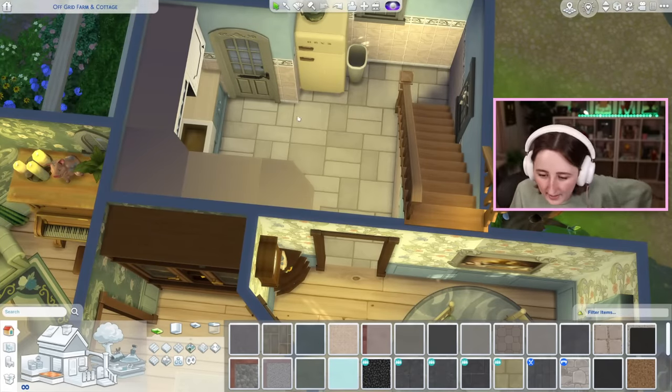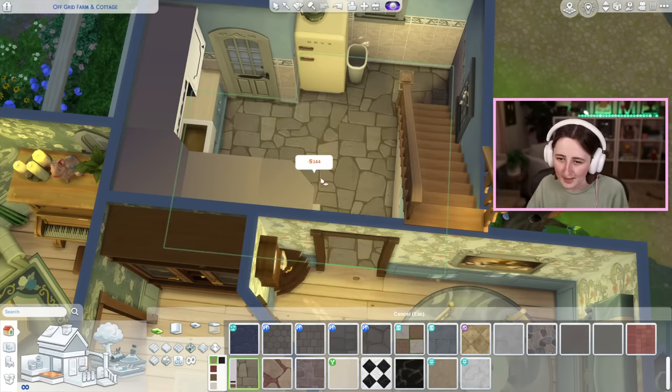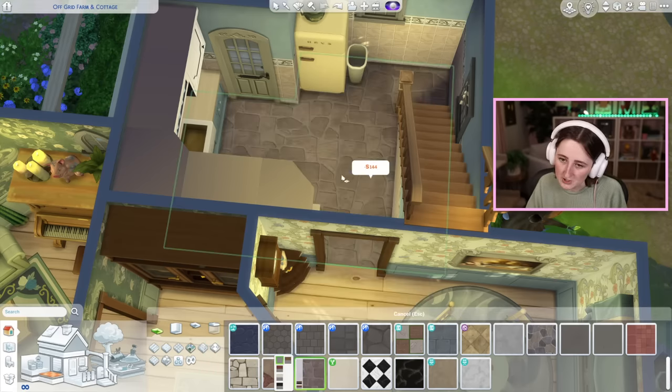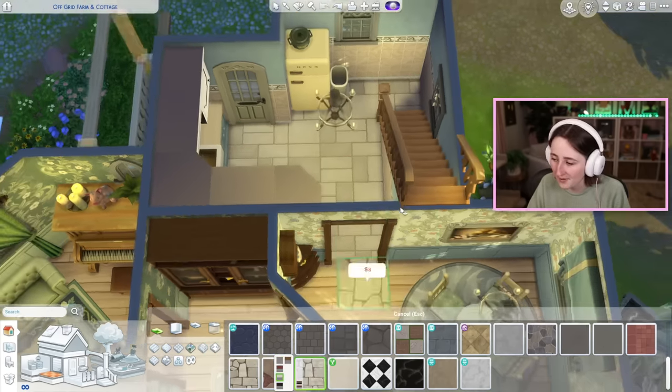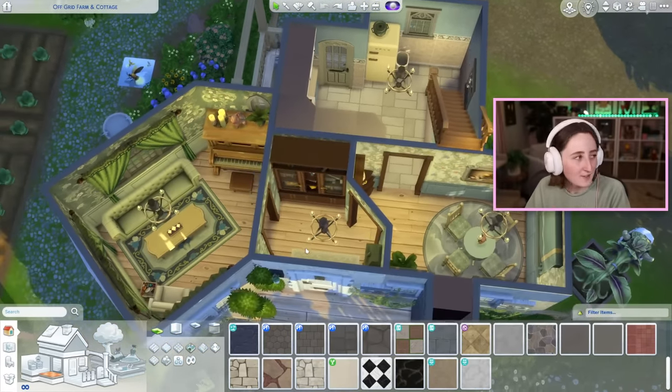Not on everything. It's primarily on these stone floors that I was describing. Like this thing used to have just that swatch. Now it's got a few more. So this one too used to have just one. Now it's got a few more. I love base game swatch updates. It's always fun when they do that.